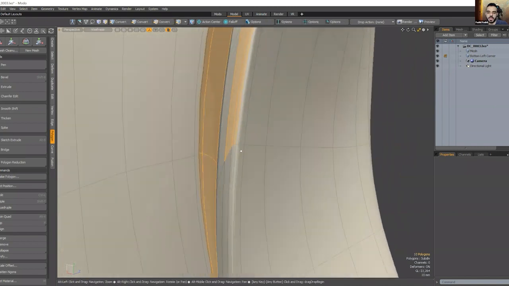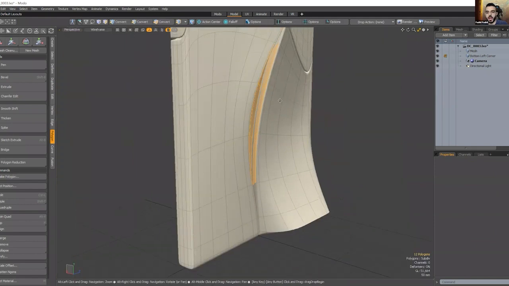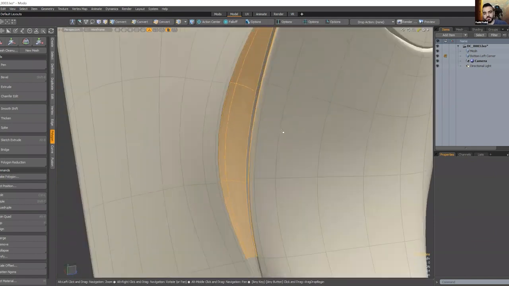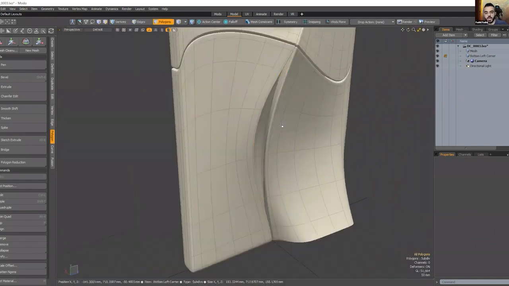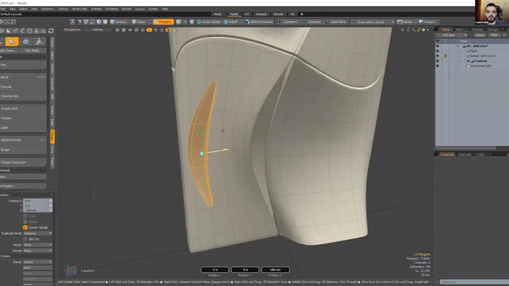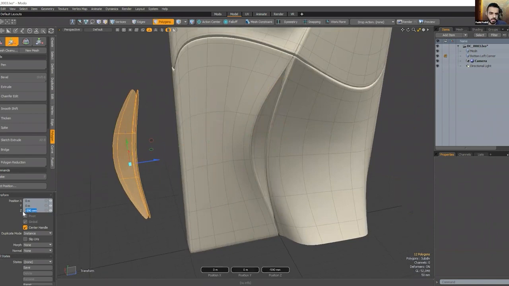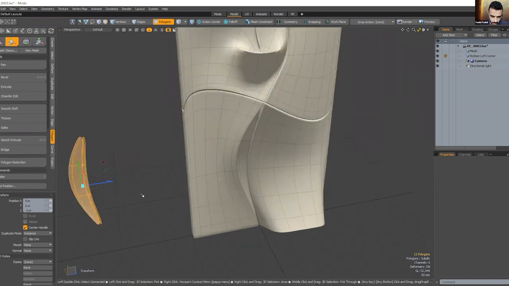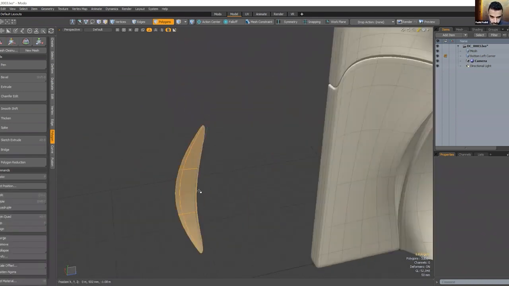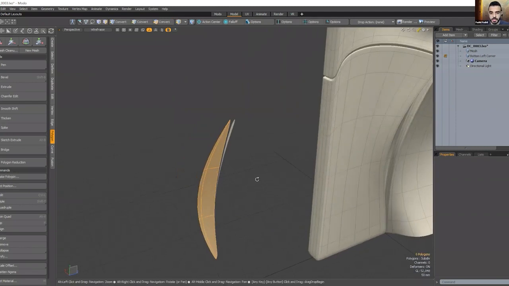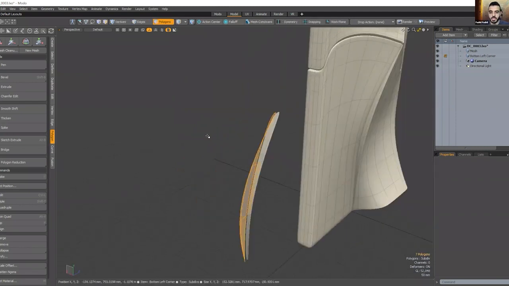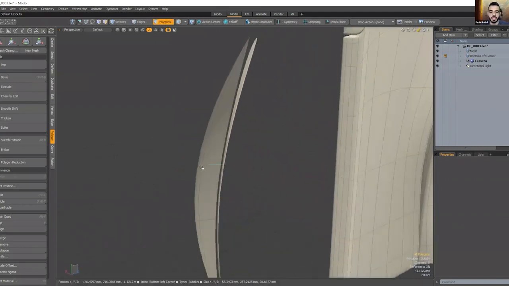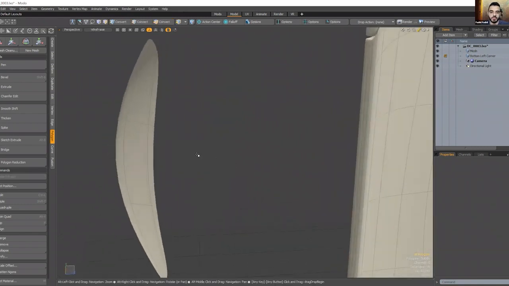So now we have this. I'm just going to copy them, and then I'm going to paste them in place and move them out, let's say by 500, or let's say 1 meter, just so that they're out. I can work with them a little bit. What I want to do is, you can see the inside of it, but you can't see the outside because the polygons are flipped.